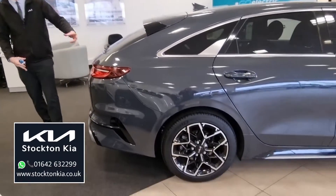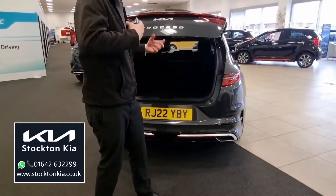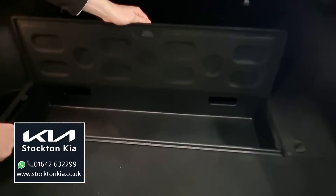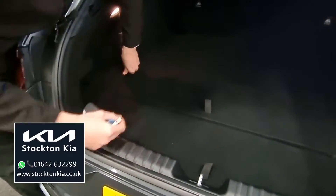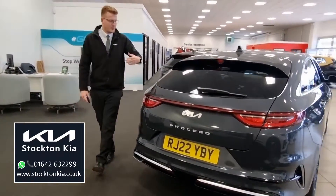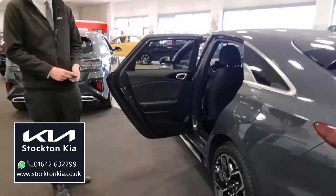Apart from that fantastic styling around the back, you've got colour-coded sensors and a nice sweeping brake light on there as well. It looks different — it's like nothing you've seen on the road. Look at that boot space; it's ideal for a family lifestyle. You've got additional cubby holes underneath and down the side, so you can really tailor this car for hobbies or anything you want to keep safe. It's sporty, it's sleek, and it's got a nice 1.5 turbo petrol 6-speed manual gearbox.